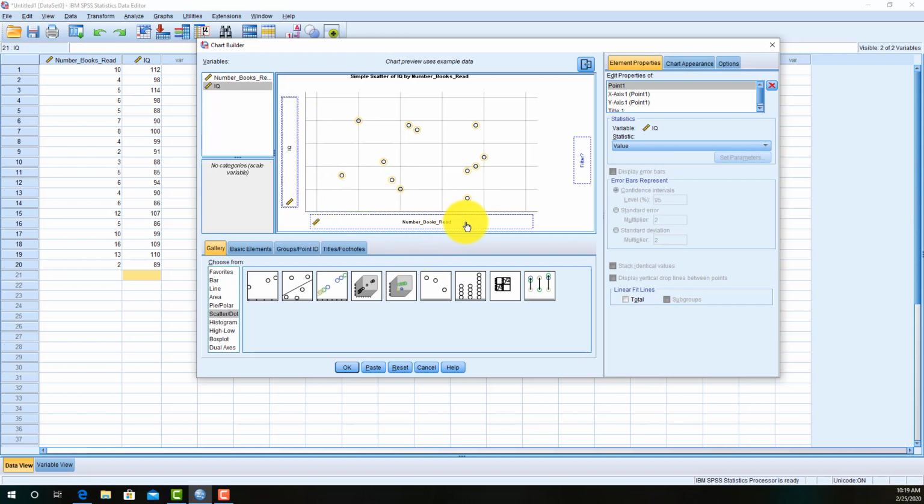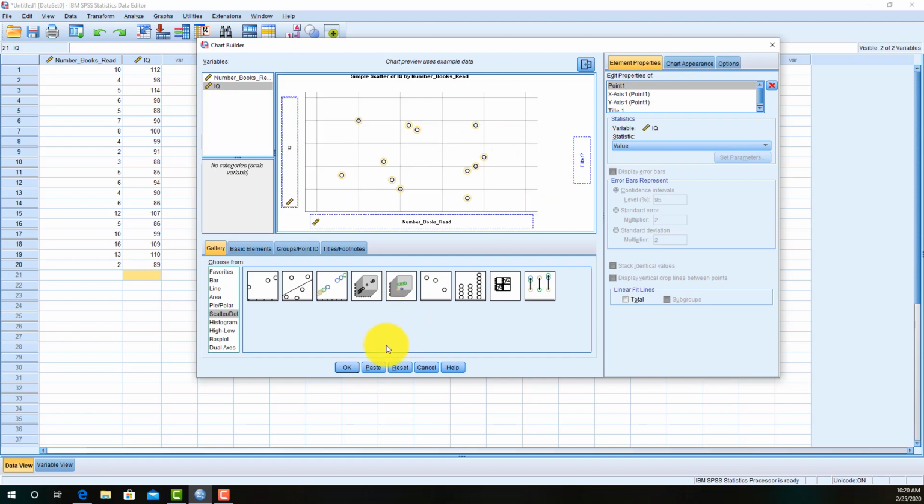So, predictor variable, number of books read, criterion variable, IQ, and over here you will make sure that your statistic that you're showing is the value. So each value in your scatter plot is essentially an X, Y coordinate, basically. So you have your two measures, X, Y, for each individual.